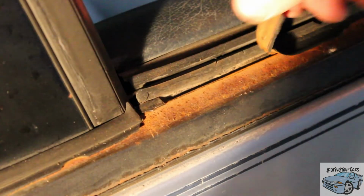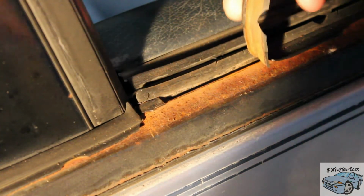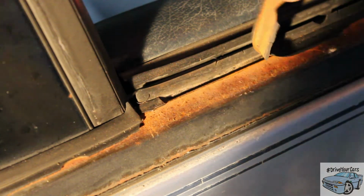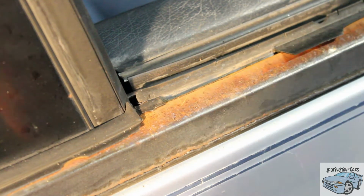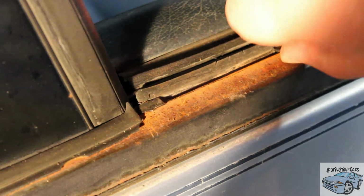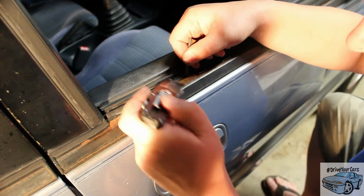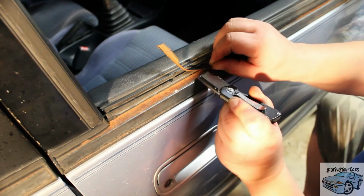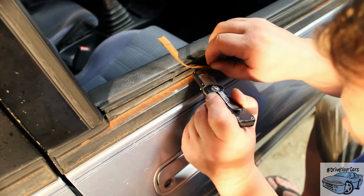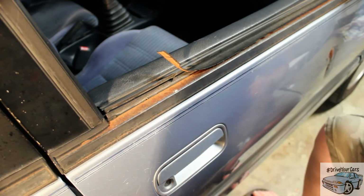Here's a closer look and you can see what's going on here. So this plastic fits in that channel down here, but at least it's a separate piece from that weather stripping. This is gonna work better with a little screwdriver instead of a knife. I don't have to cut it like I thought, except for the edges.